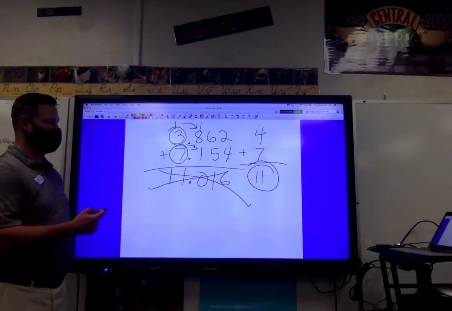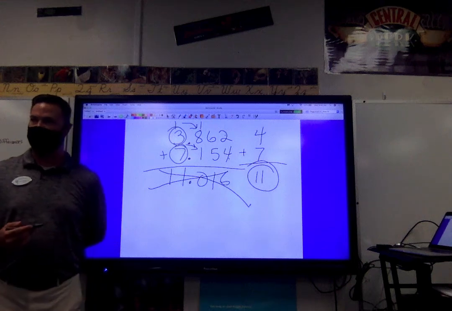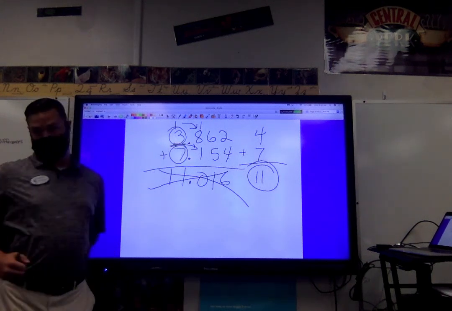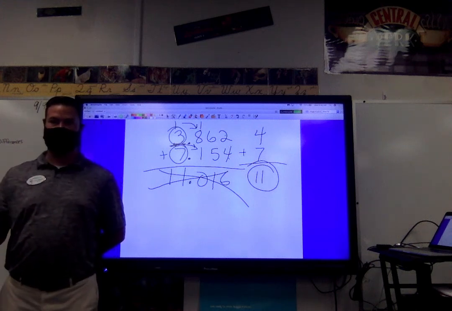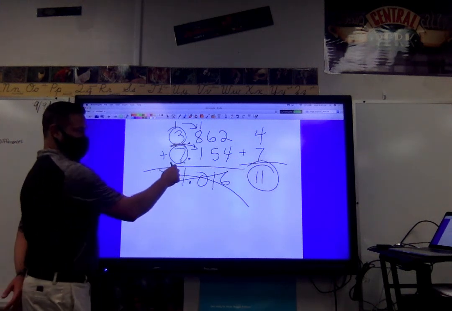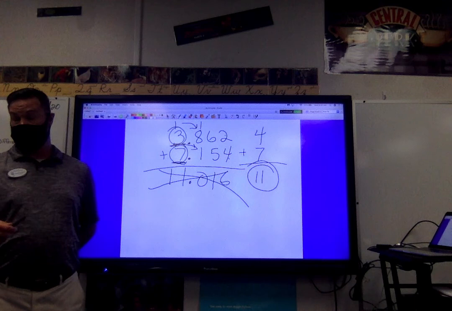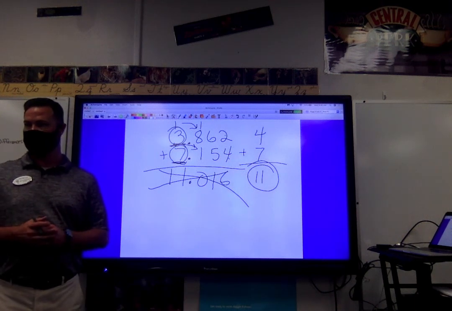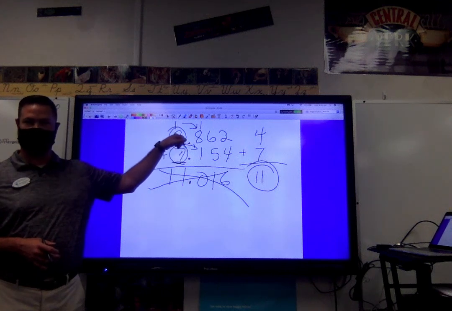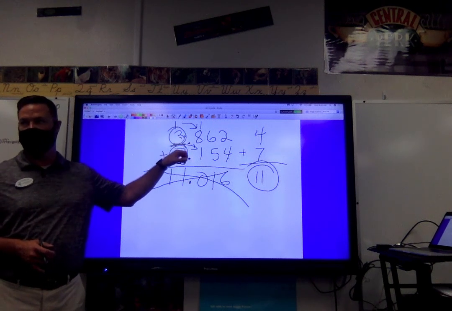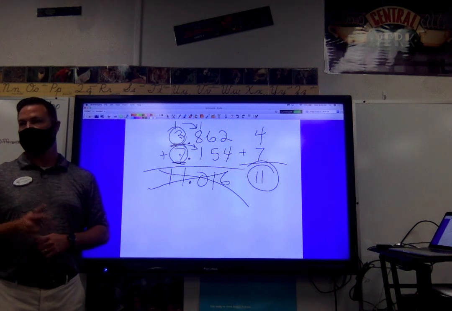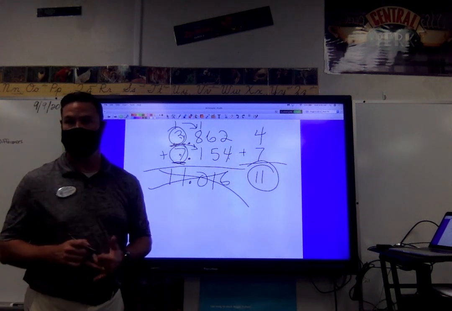Now, one last thing when it comes to rounding. I have a lot of 5th graders that look at the 3 and say, oh, 3 is less than 5, 3 stays the same. And 7 is more than 5, so it goes up to an 8. Is that what you're doing here? Do not look at these numbers and determine whether they go up or down. It's the ones behind it. Be careful with that. Any questions? Perfect.